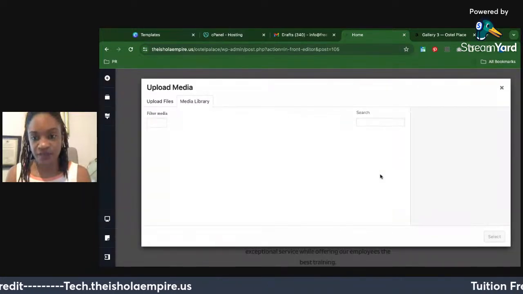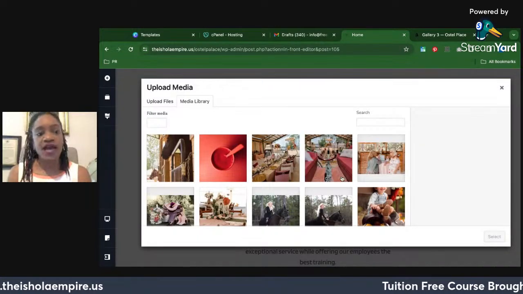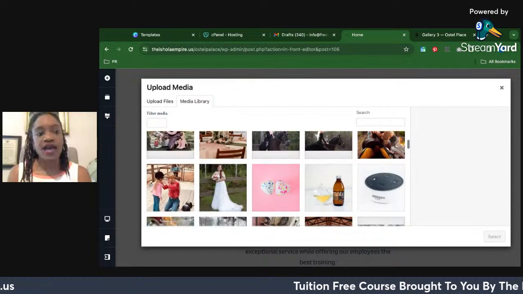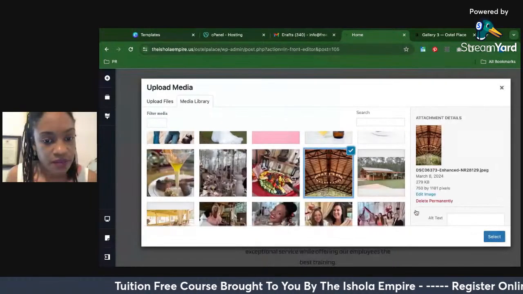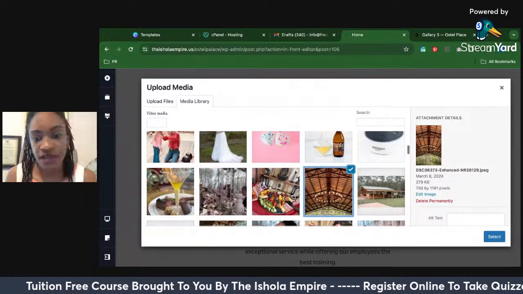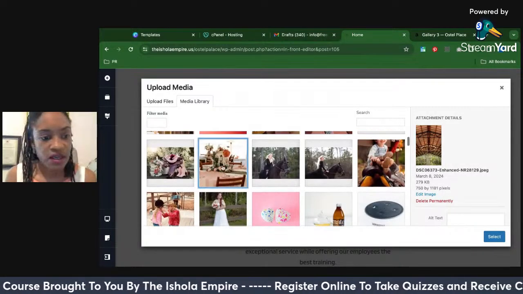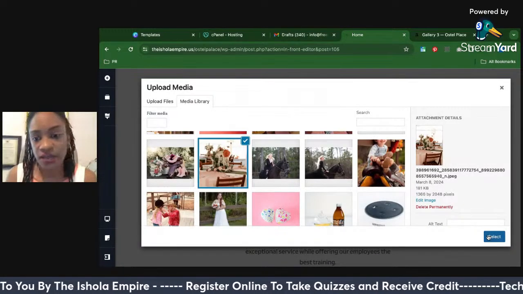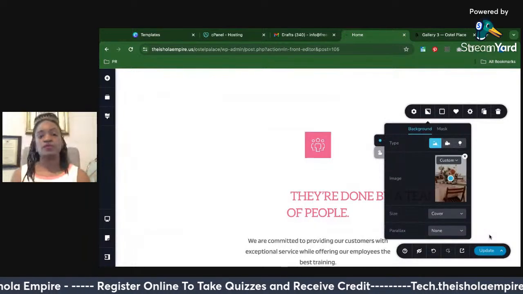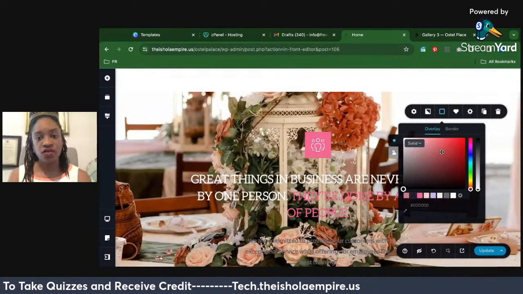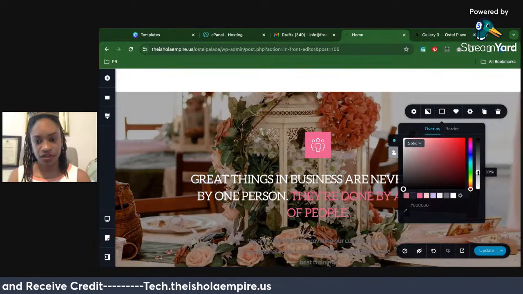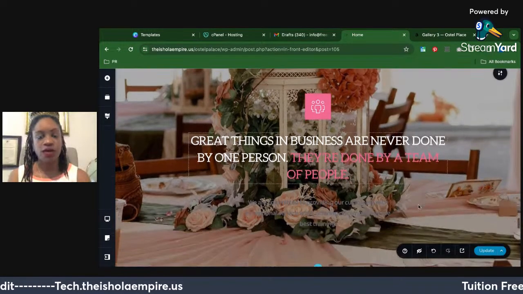We're going to add in a photo of, let's say, what's a good picture? What's a good photo? We'll add this for now. No, I don't like that. Let's add this for now. There we go. And we're going to add an overlay because it's too bright. So we're going to just go ahead and, there we go. Wonderful.